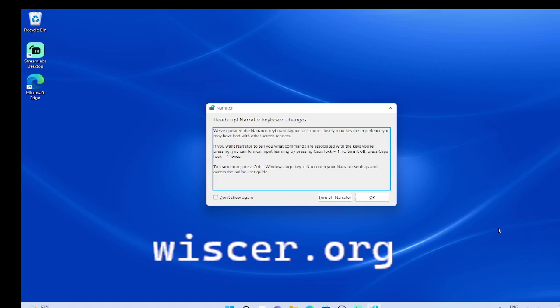If you want narrator to tell you what commands are associated with the keys you're pressing, you can turn on input learning by pressing caps lock +1. To turn it off, press caps lock +1 twice. To learn more, press Ctrl plus Windows logo key plus N to open your narrator settings and access the online user guide.